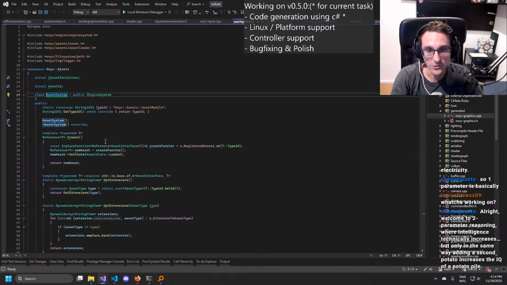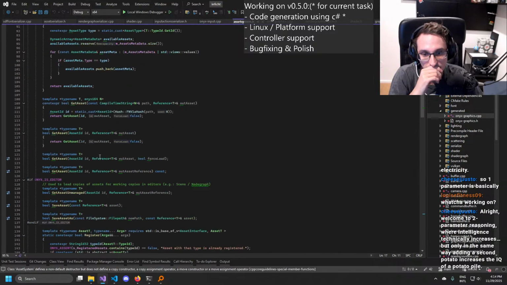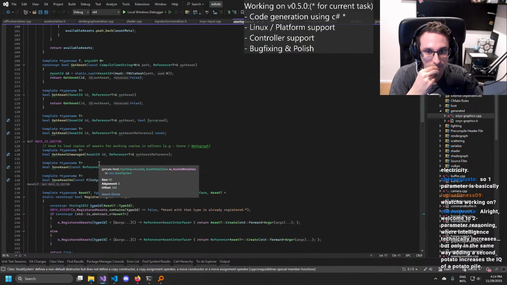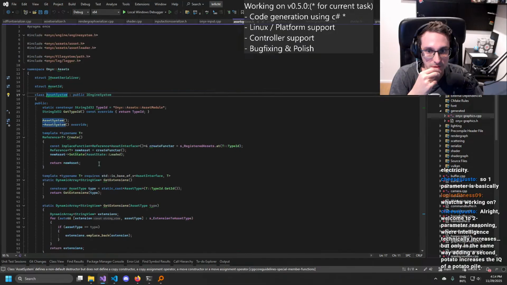Does the asset system already have a dependency on the engine? No. The asset system currently doesn't have a single dependency, yeah.